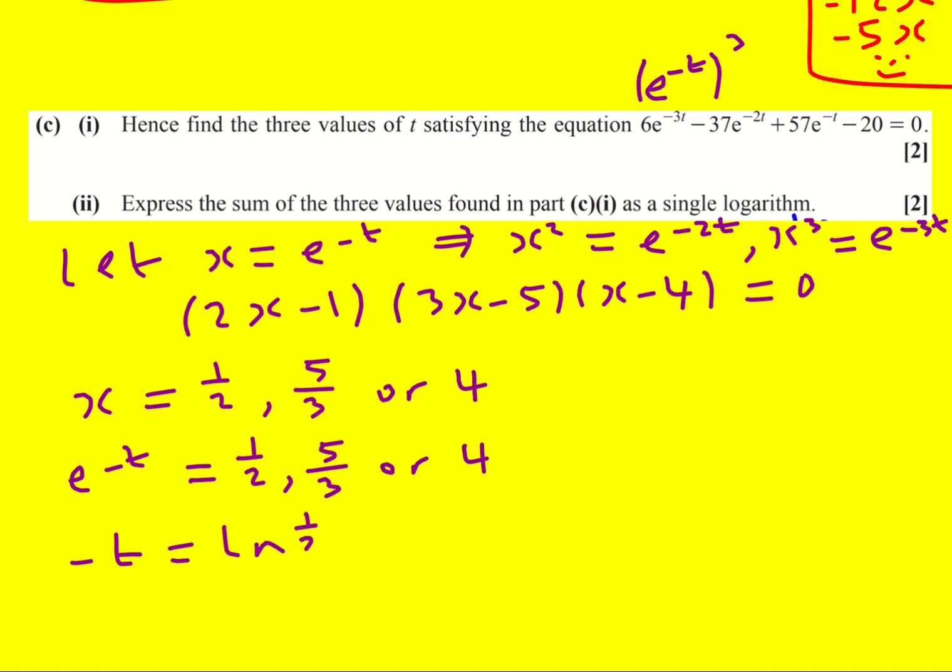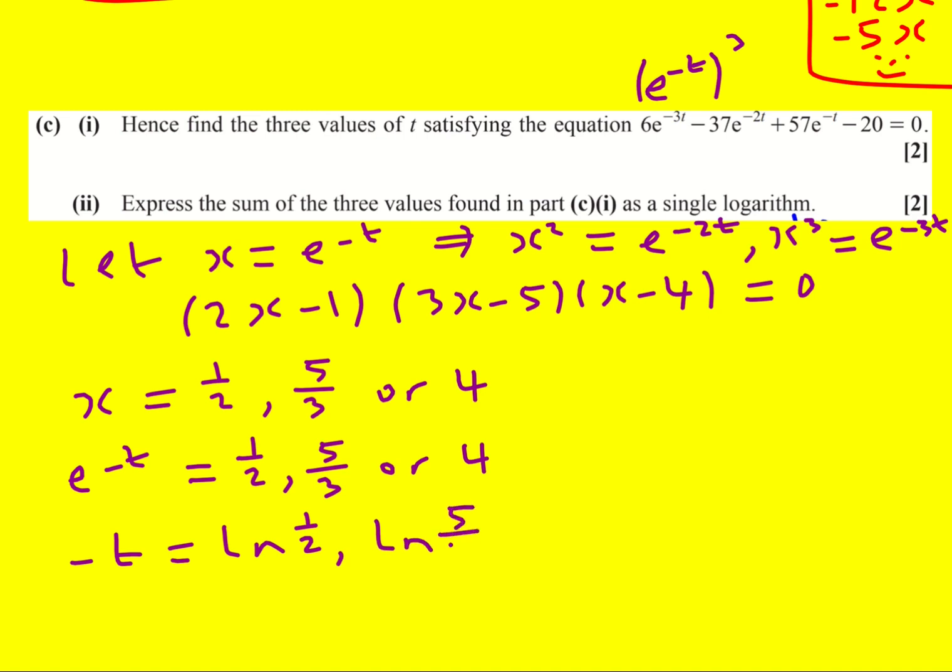There's two ways to think about it. Either, if you remember what ln is doing, it is the base, which is e, to the power of this thing, minus t, is equal to a half. They're the same thing. So you can just swap between these two if you understand the connection. You could also consider finding ln of both sides. And if you find ln of e to the minus t, you can bring the minus t down. You can find ln of e, which is just 1, and you'll again get minus t equals ln of a half, whichever you prefer, but make sure you can do this.